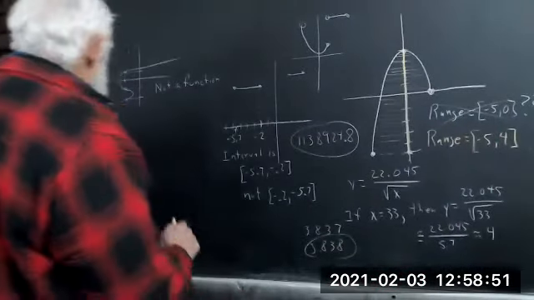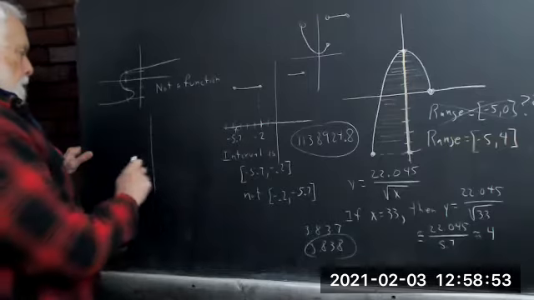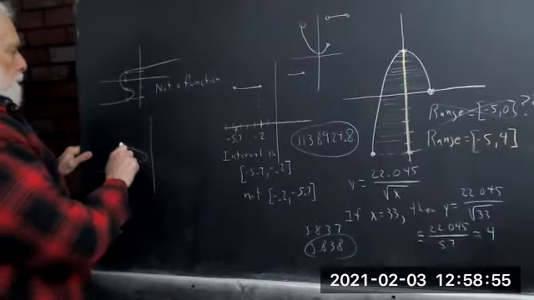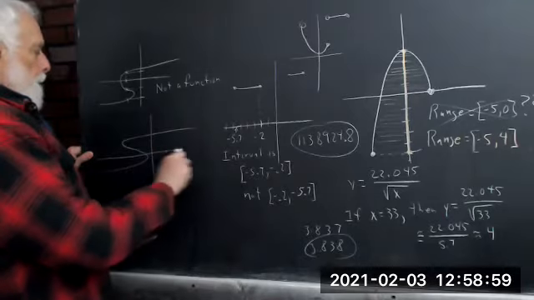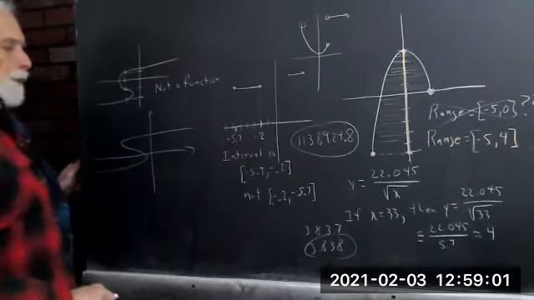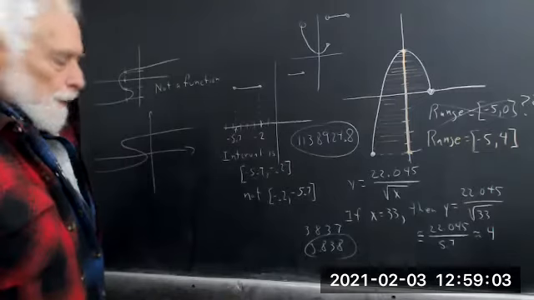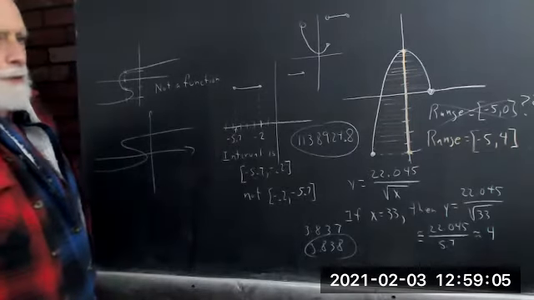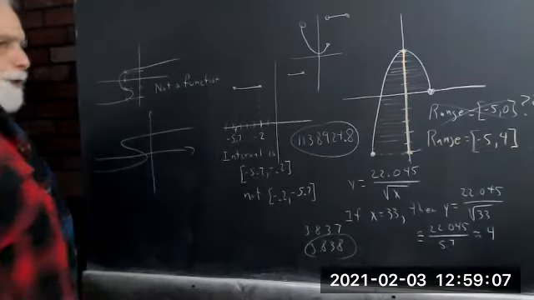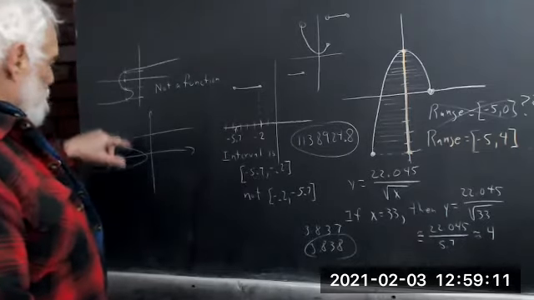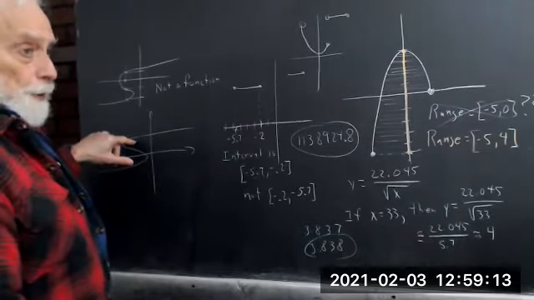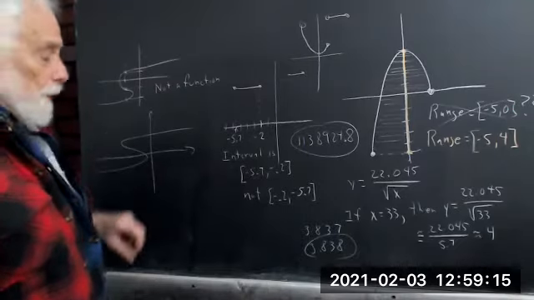Okay, another problem that people frequently miss. You've got a graph that looks something like this, and you ask if this is a function. Okay, put the x-axis anywhere, and it's not a function. Now, the easy answer to why it's not a function: it doesn't pass the vertical line test. The vertical line here would go through 3 different points. The vertical line can only go through 1 point.